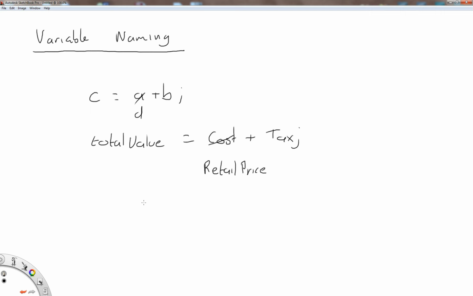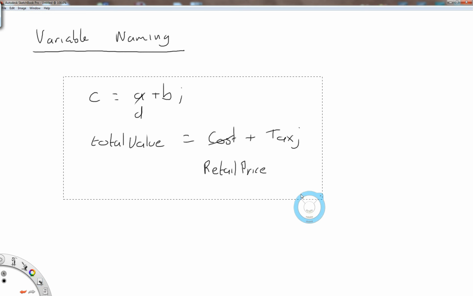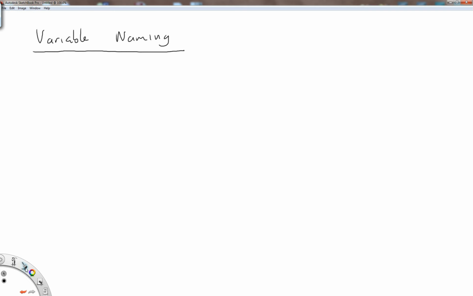So what are the sort of best practices we want to use in order to be able to come up with the best ways for naming our variables? So there are a number of things we can look at. First of all, the length. How long is the variable name going to be? So we decided that A was not a good idea, or B was not a good idea, because they just really don't get enough meaning in there.